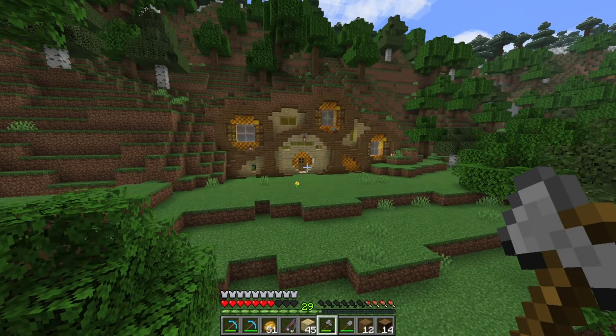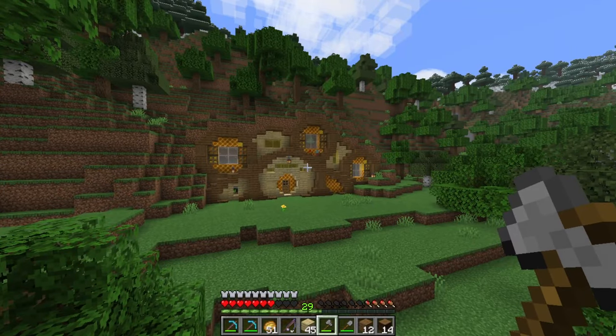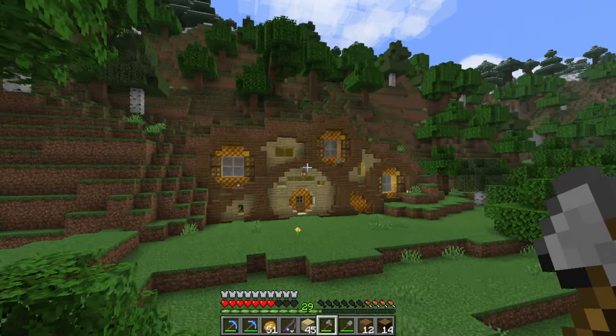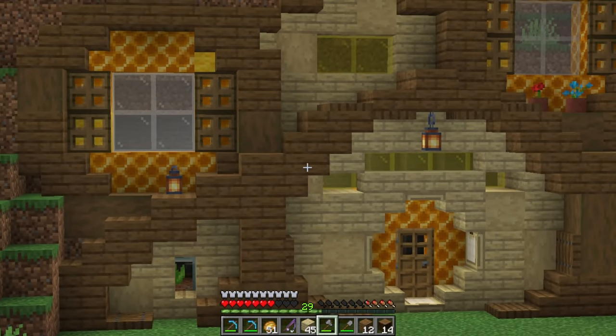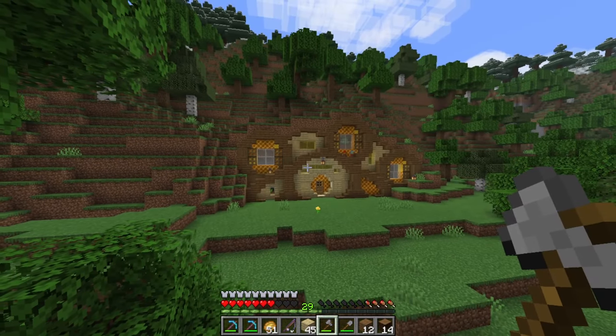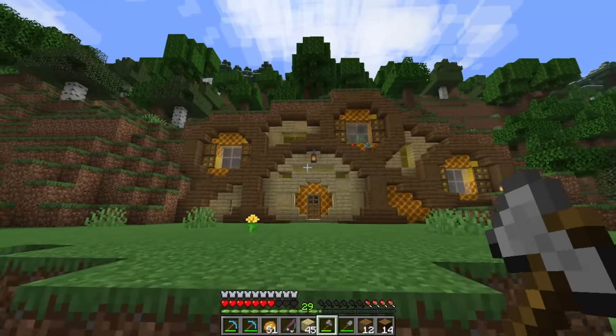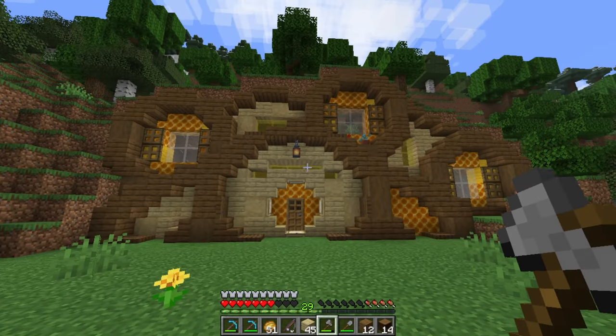And here we have it, our honeybee hobbit hole, or bee burrow. Like I said, I don't think we'll have hobbits in our world, but I am open to possibly having a halfling style race, but that's all subject to change. So this will be our honey farm for the foreseeable future.